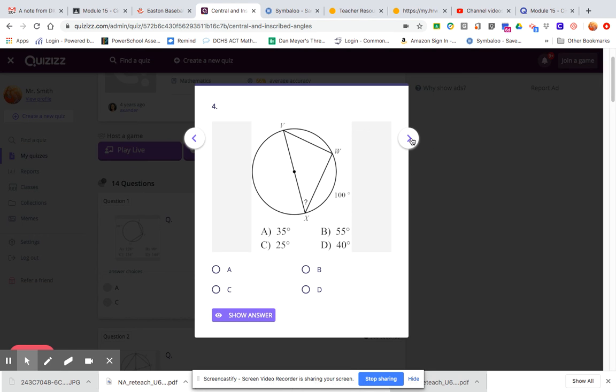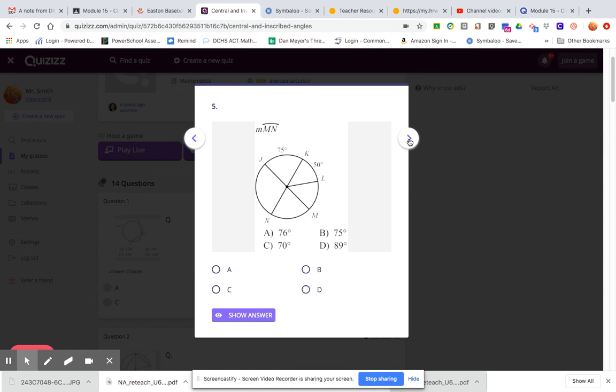That would be that arc. All right, here, first thing you should recognize is that is a diameter. So I know this is 180, so arc VWX, not angle, arc VWX is 180 degrees because that is a diameter, which makes it a semicircle, another vocabulary. So if that's 100, that has to make this 80. And if that is 80, that inscribed angle would have to be half of that, which would be 40.